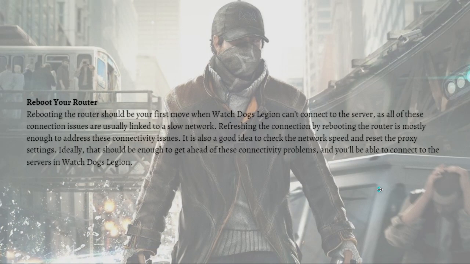The first fix that you can do is to simply reboot your router. Rebooting the router should be your first move when Watch Dogs Legion can't connect to the server, as these connection issues are usually linked to a slow network. Refreshing the connection by rebooting the router is mostly enough to address these connectivity issues, and it's also a good idea to check the network speed and reset the proxy settings. Ideally, that should be enough to get ahead of these connectivity problems, and you'll be able to connect to the servers in Watch Dogs Legion.